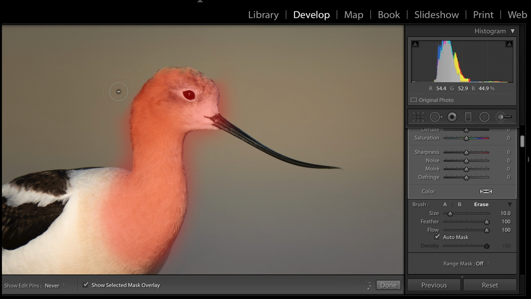When I'm doing these selections, I try to err on the side of not quite going to the edge. You see how there's a little bit, and I'll probably go back over that with the selection brush as opposed to this eraser brush. I err on the side of not selecting all the way to the edge of the subject, as opposed to going a little bit over. Like, now I'm over, right? Because you can see that the selection is further than the edge of the bird. I'd rather not quite go to the edge of the bird as opposed to do what I just did.